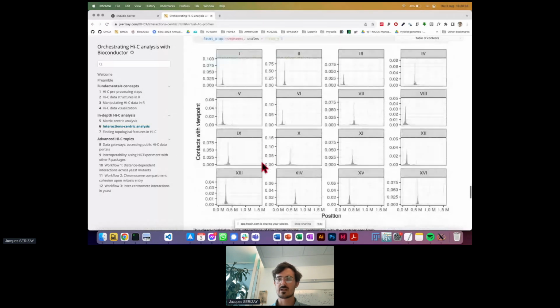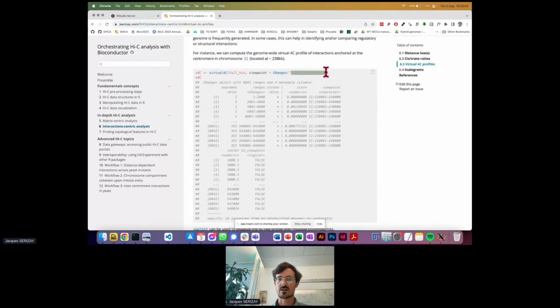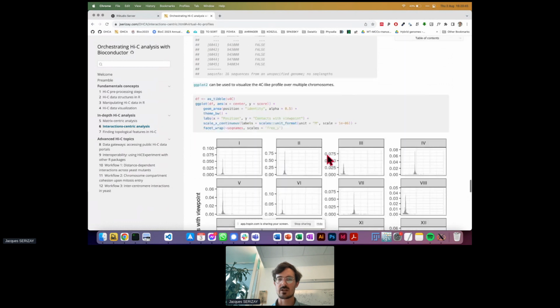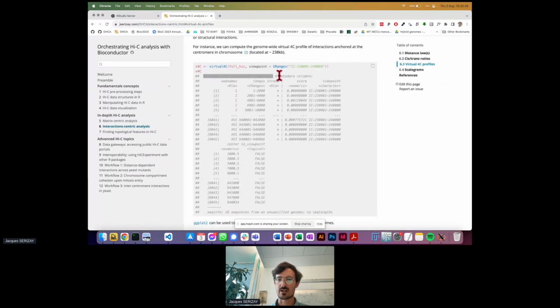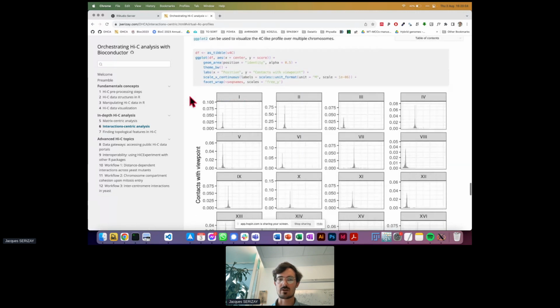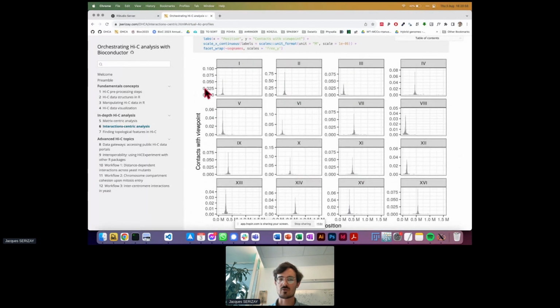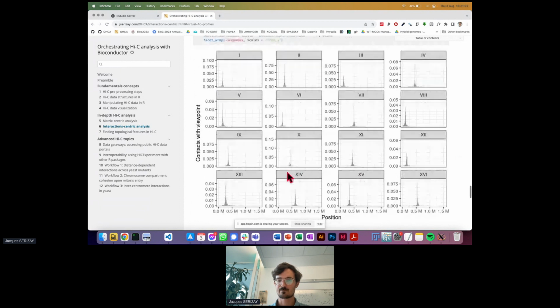So this is virtual 4C plots computed for this genomic locus over the entire genome, and you end up with a GenomicRanges object. So you're then free to perform plotting as you may wish using ggplot. And that's the interaction of chromosome 2 with the chromosome 1 segment, chromosome 2, 3, 4, etc.